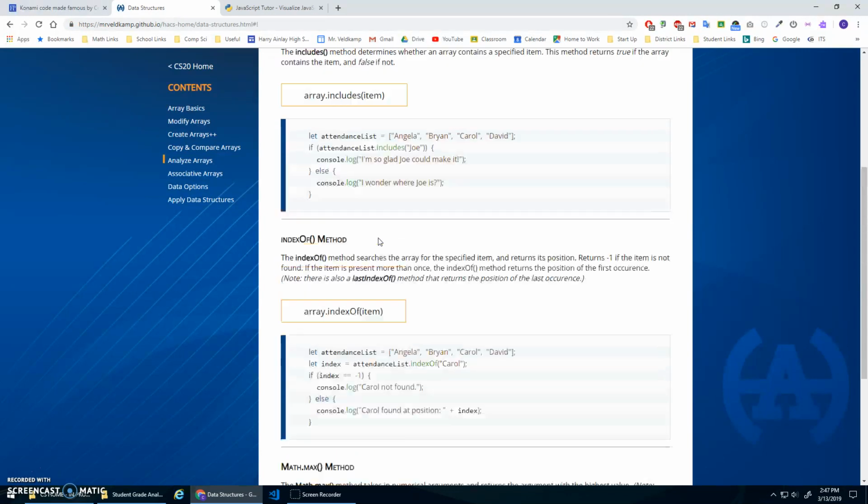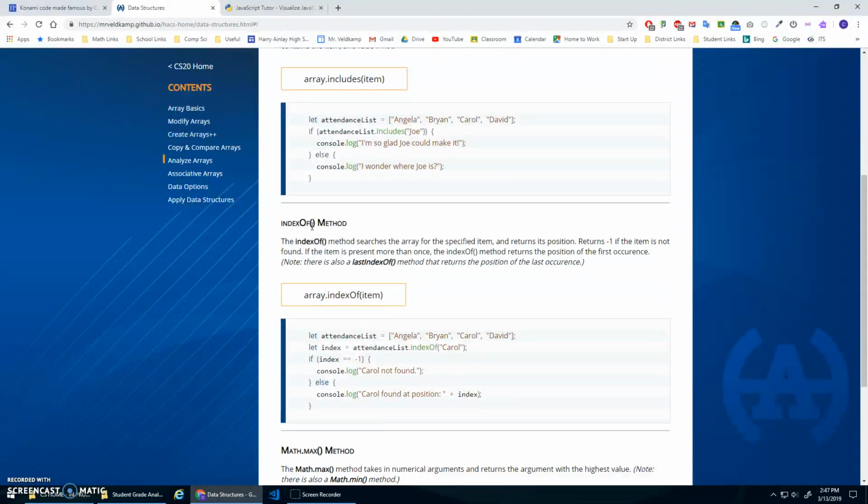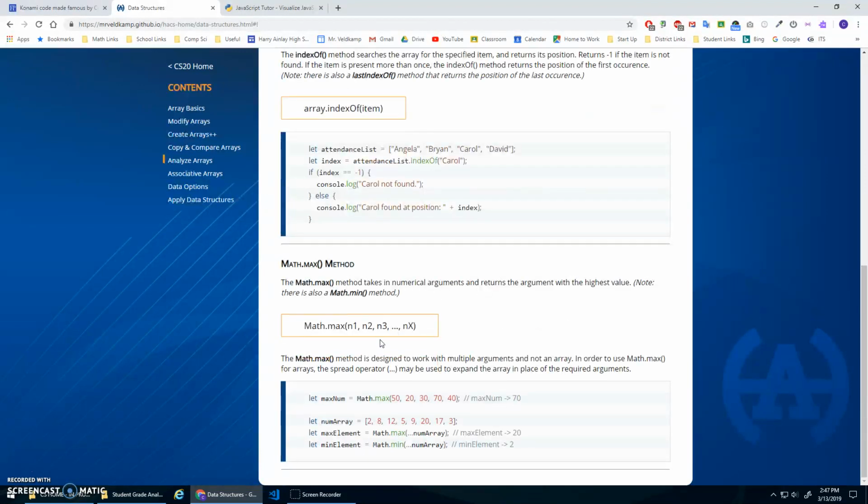So those are some useful methods. Includes tests whether an item is inside of an array. IndexOf also tests if it's inside the array, but also returns where it found it. And then max and min give you some information about numerical data. I don't think it works on strings. It has to be an array of numerical values.